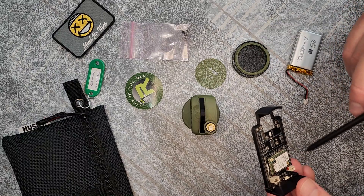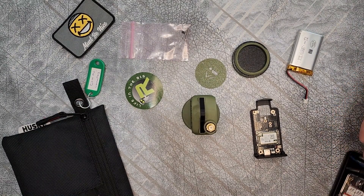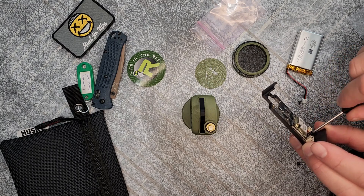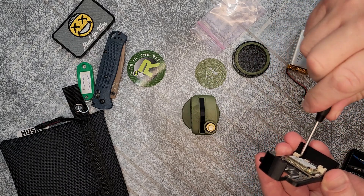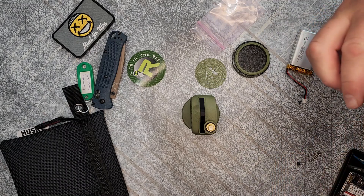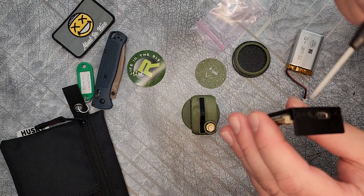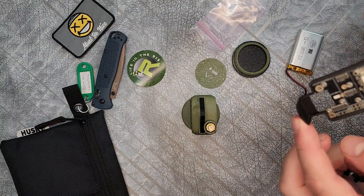Then we'll install the battery — slide it in and be up and running. Take the screws; little jeweler-style screwdrivers work great for this. It might require a little pressure to get it started in the plastic because you're threading the plastic now, but once it starts to spin a little easier it's working. Both screws installed — that's going to help keep it from moving around, since you need to be able to access this to charge, reset it, and flash firmware updates.